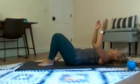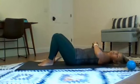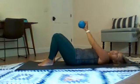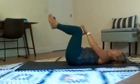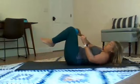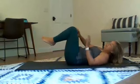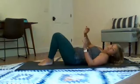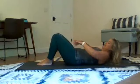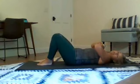Knees down. All right, time for the weight. The weight is going to go between the knees. Flop, it goes. Feet will stay down. So initially this weight just serves as something to squeeze. So that helps to activate that inner thigh line.